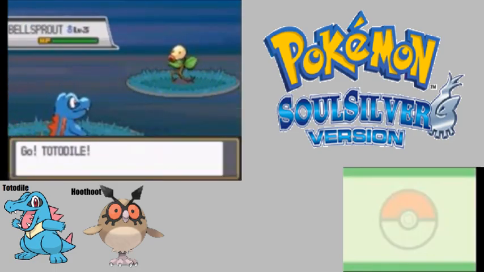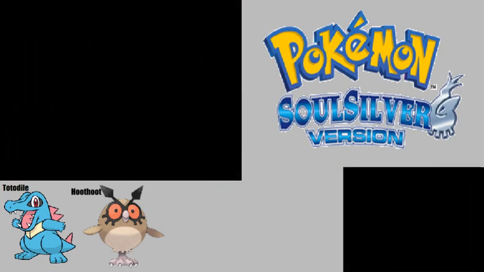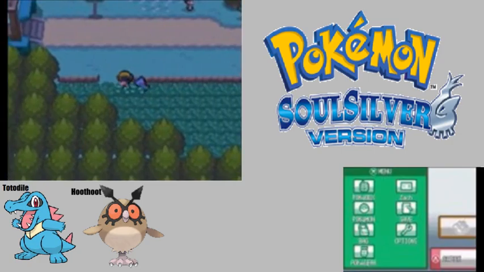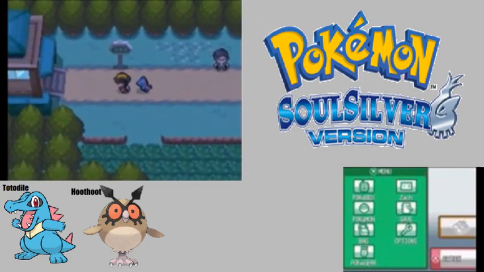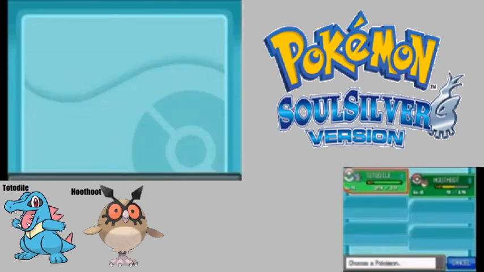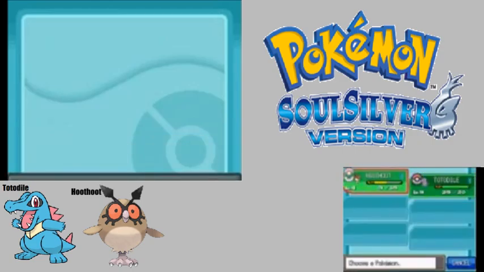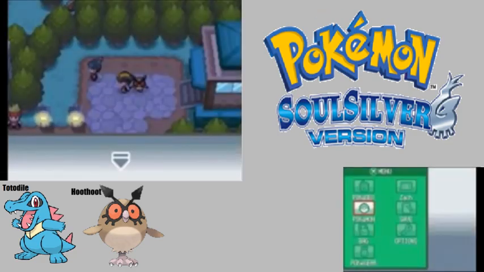Bellsprout? Really? I don't need a Bellsprout right now. Plus, I have a feeling that where we're going next, we're really gonna need Hoothoot. So, that's one of the main reasons why I got him. The other reason was, well, it's nighttime, let's go ahead and catch one. So there we go, level 4 Hoothoot. Let's go ahead and give it a potion.